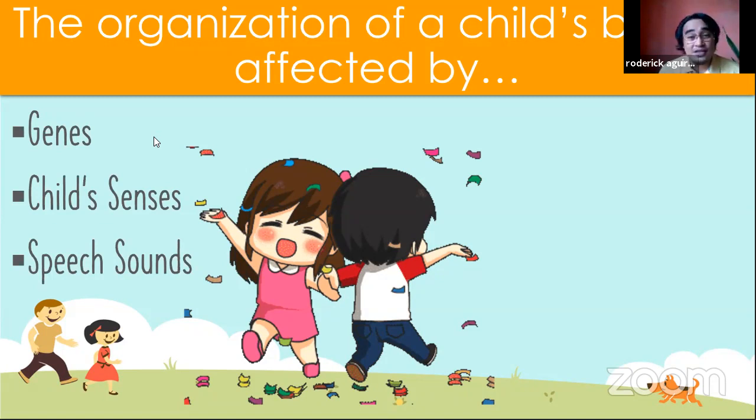The more speech sounds that they hear from the environment, especially from the adults, the better they acquire the language. Research showed that children at this stage, from 0 to 8 years old, are the perfect linguists, and that they can learn as many as 8 languages at the same time only if they are exposed consistently to the language. When we say consistently, it means the language is used consistently at home.